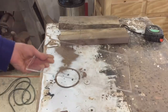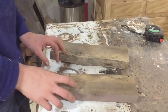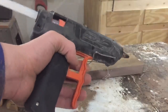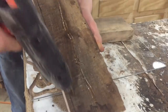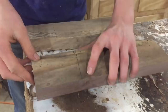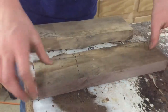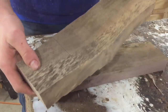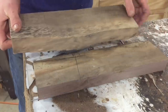I just cut this piece of eighth inch plexiglass on the bandsaw, and that's what we're going to use as the bottom of our mold. I've got my hot glue gun heating up here, and we're just going to tack these down with the plexiglass. Now the positioning of the second piece is very critical because it's going to determine how far apart our river is.